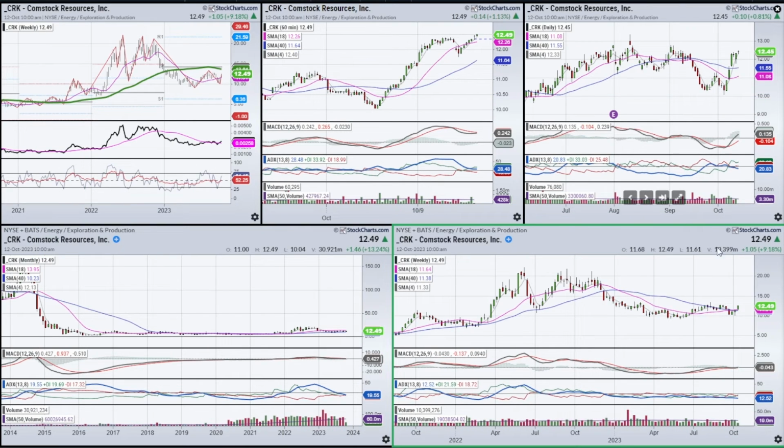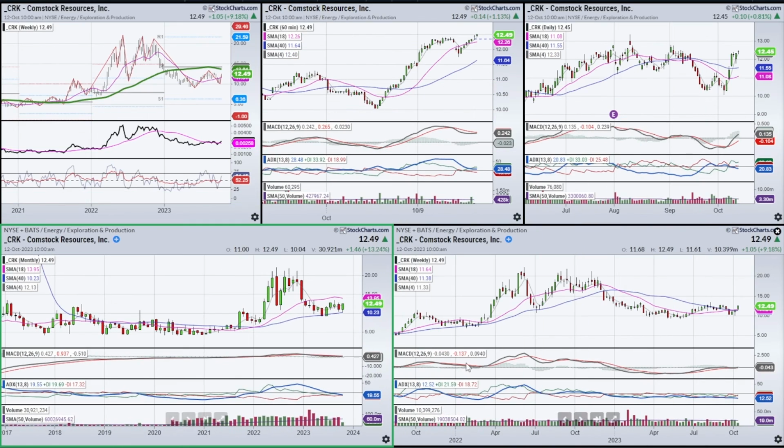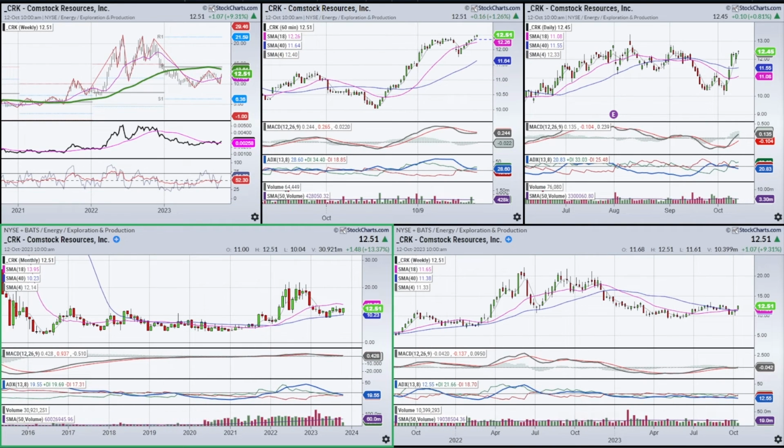But I don't really like that, especially in this situation where we've got a declining 18 months. So I know I'm trading this. So it's a short-term trade if I'm doing this. All right. And that's about it. I would actually prefer if this is above the 0 line and this is above the 18 week, sitting on the 18 week. I think it would be a lot more appealing. Doesn't mean you can't take it as a little trade, but there's not a lot of upside room.